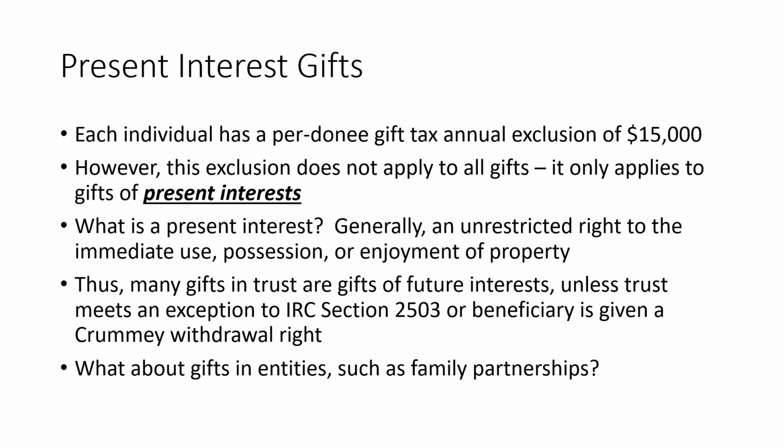Crummey withdrawal rights are their own headache that we can talk about another time, but for the time being I want to shift us away from trusts and look more at gifts in entities such as family partnerships. I briefly introduced those a minute ago, but could it be possible that the restrictions that are inherent under state law and just customary types of provisions in a partnership or entity arrangement would keep a gift of an interest in that entity from being a present interest gift?